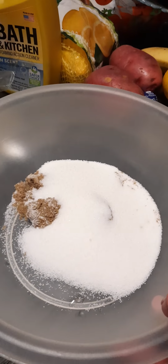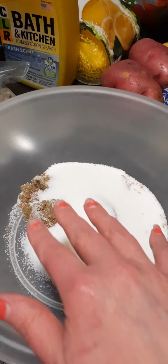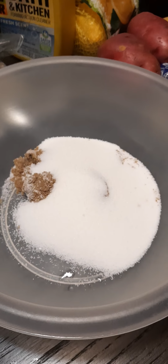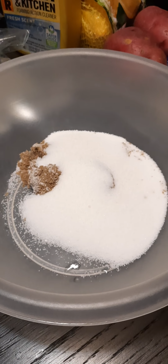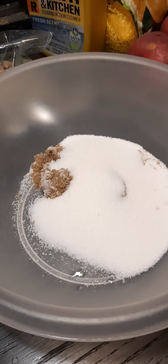We have our sugar. I'm just going to go ahead and break the brown sugar up. And then we're going to add the melted butter. And we're going to go ahead and add the oil. 2 tablespoons of the oil to that.